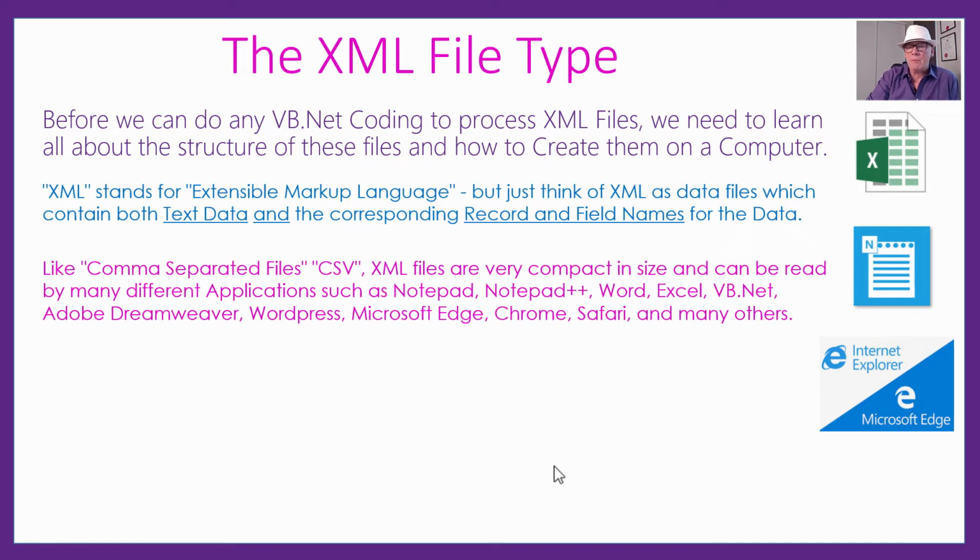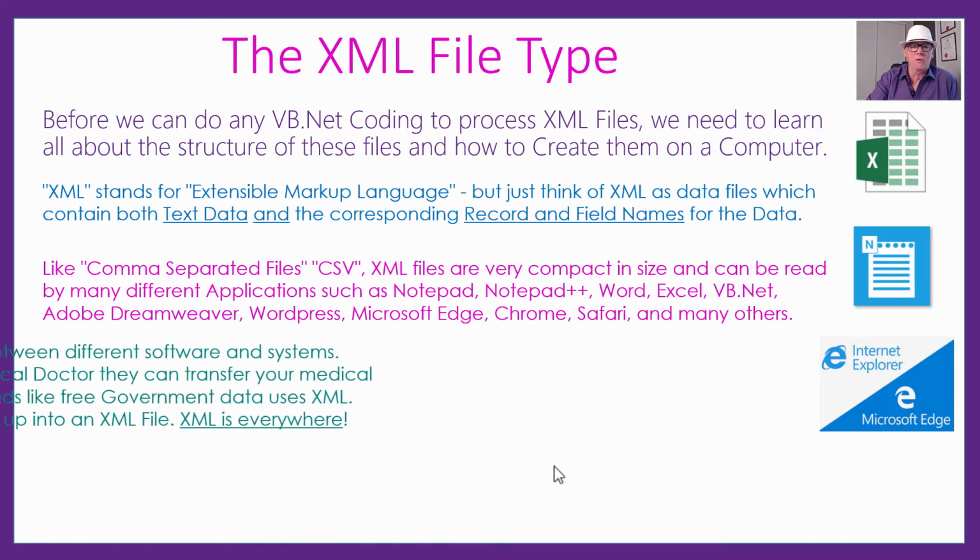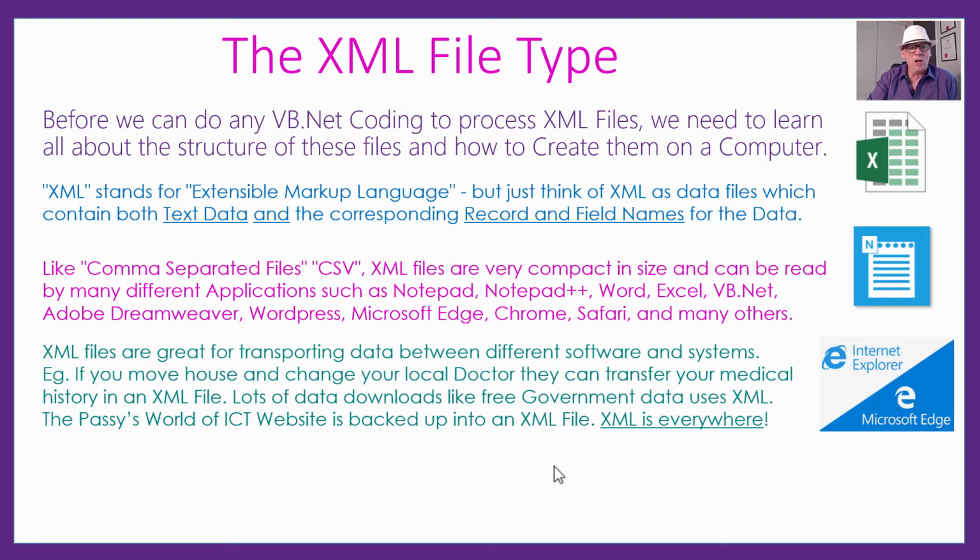Now, applications that can read XML files, there are so many of them. Good old Microsoft Excel will, Windows Notepad, Internet Explorer, Microsoft Edge, Chrome, Safari, Visual Basic of course, also Dreamweaver and WordPress. They can all use and read XML files. And another file type which is common for exchanging data and that a lot of applications recognize is comma-separated files, CSV, but we'll be doing them in other lessons further on in our course. I'm not talking about CSV at the moment.